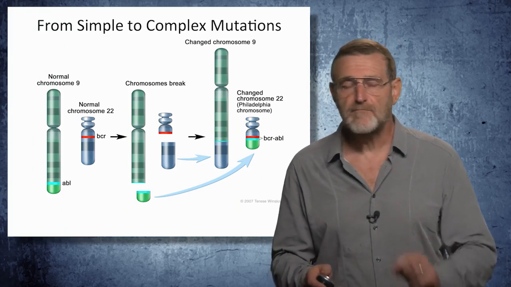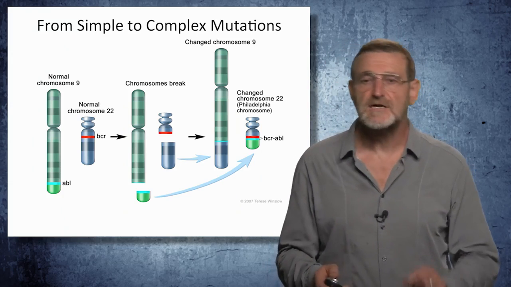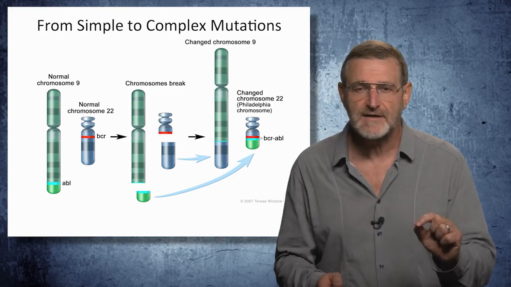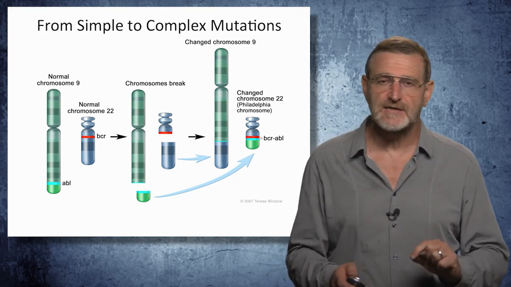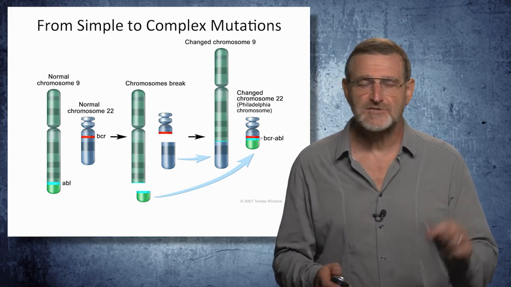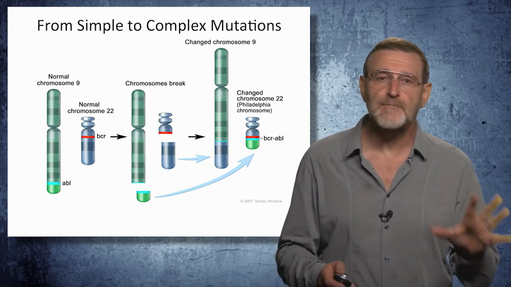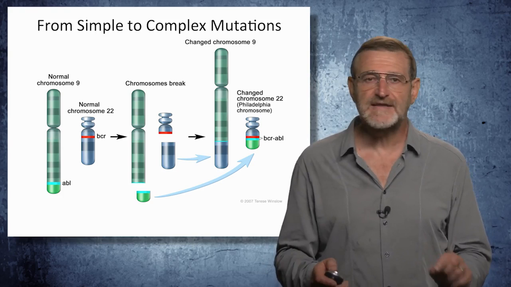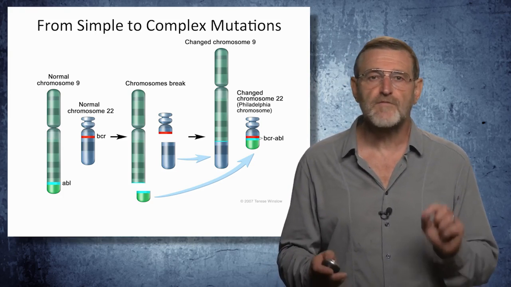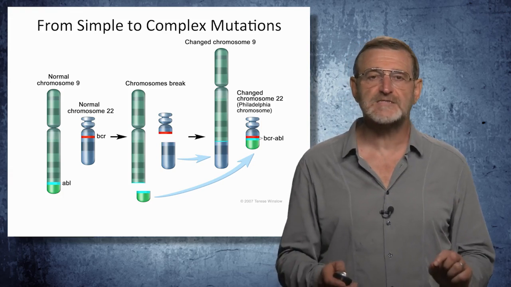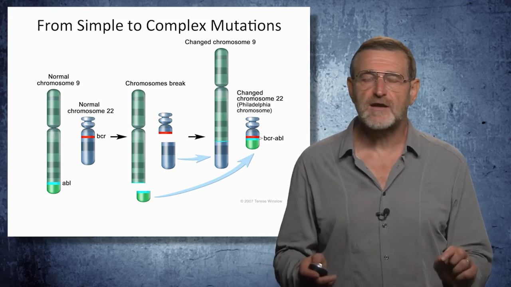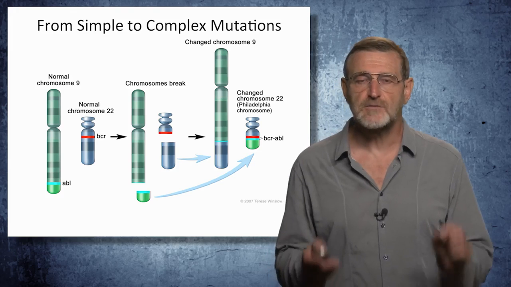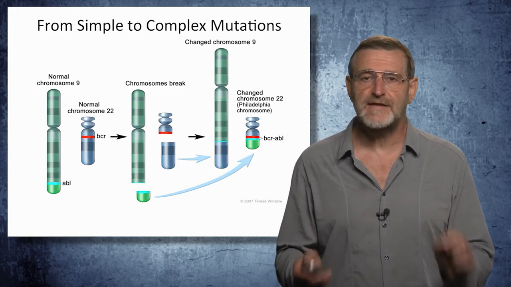I will talk about a more complex type of mutation. So far we talked about a point mutation, when one nucleotide is changing into another nucleotide. But there are more complex mutations that work as an earthquake operating on the genome. In this particular case, I'm talking about the so-called Philadelphia chromosome that is formed from two normal human chromosomes. Pieces of these two normal chromosomes exchange position. As a result, two chimeric chromosomes are formed as shown here.